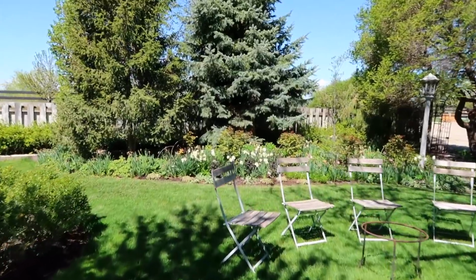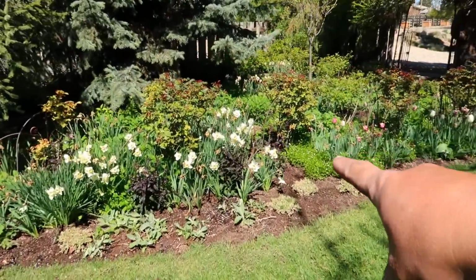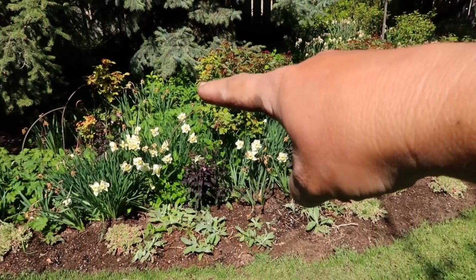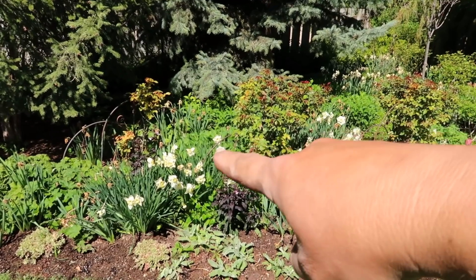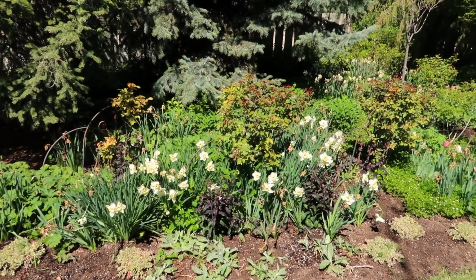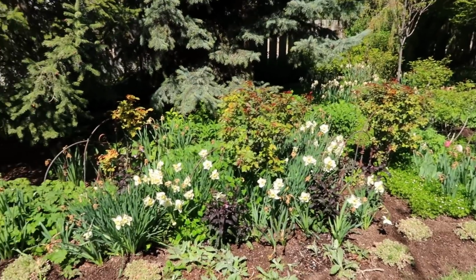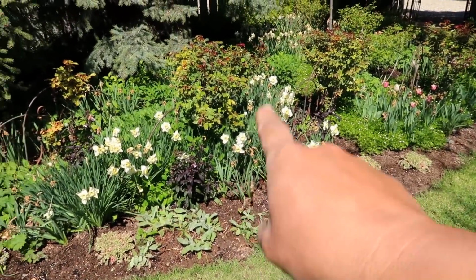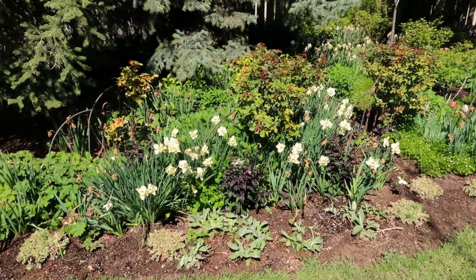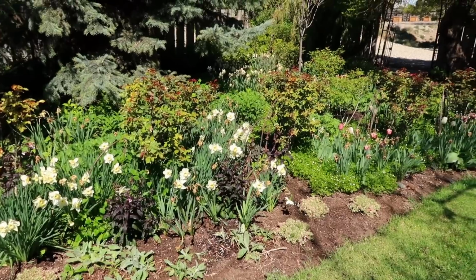Right up here we have more constant light as well, and you can see the penstemon, which they grow 36 to 40 inches tall, and they'll just kind of tower above some of the other things in here. There's some Tuscan sun roses that'll bloom beautiful, kind of a mauvey pink apricot color. And then we've got our sedum tucked in the front here. I did not run into a single daffodil bulb. I don't know how I did that. But I tried to be as careful as I could.